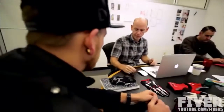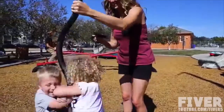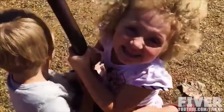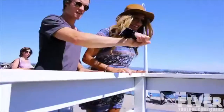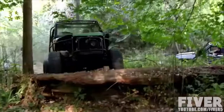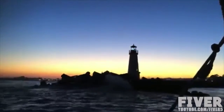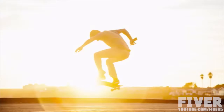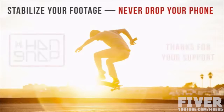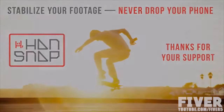We have developed great relationships with our manufacturers and are now ready to produce. So whether you're a parent with your hands full of kids and you need some extra help, or a traveler wanting security and quick access to your camera at all times, or you have an active lifestyle and are looking for a little more stability in your shot — help support our campaign. Join us in taking your filming to the next level with HandSnap.